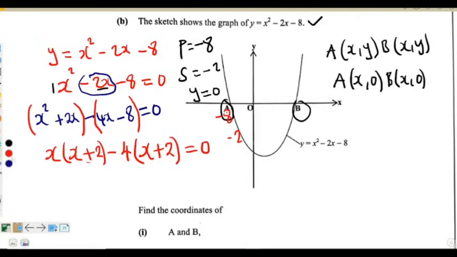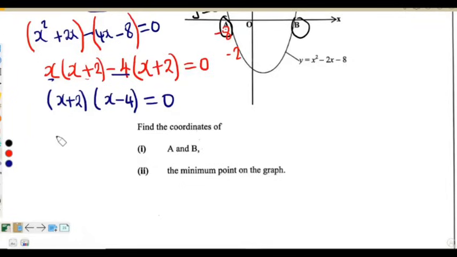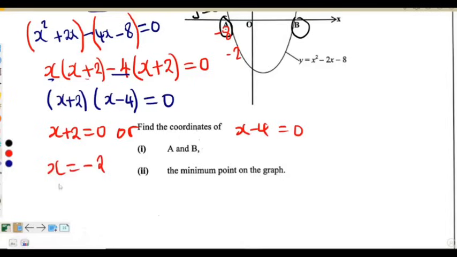So you can see that what is in brackets is the same. So what we do is, we'll get just 1. We say x plus 2, again, this x minus 4x. So x minus 4. Okay. Equal to what? 0. Now, from here, it becomes very easy. You just say x plus 2 is equal to 0. Okay. Or this x minus 4 is equal to 0. So x is equal to, this is a positive 2 here, it will become a negative 2. So x is equal to negative 2, or x is equal to what?